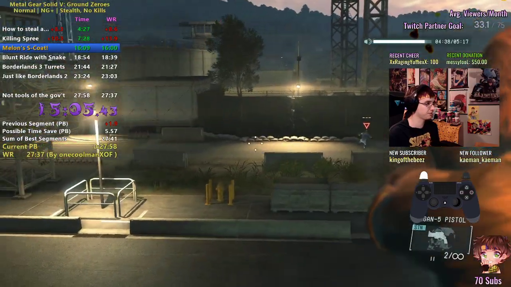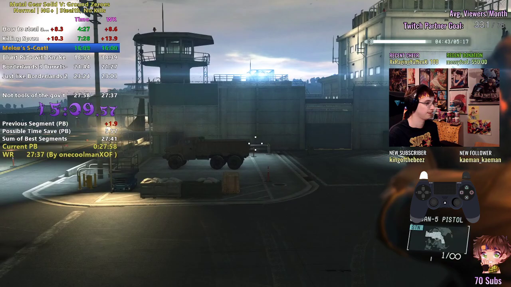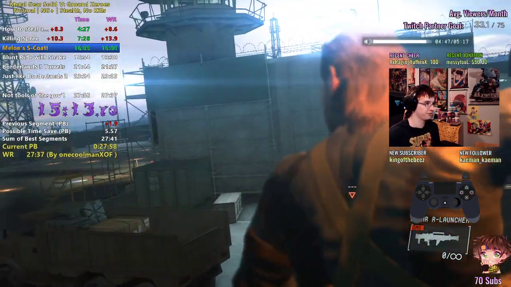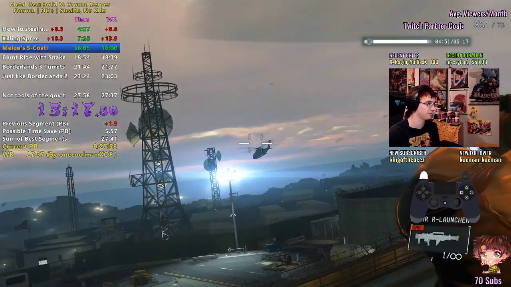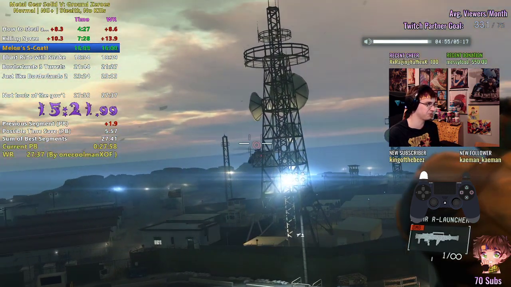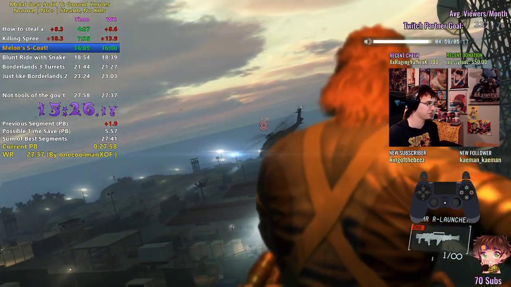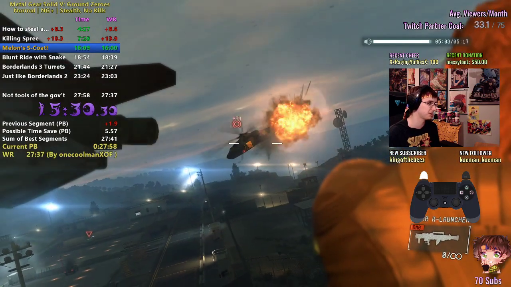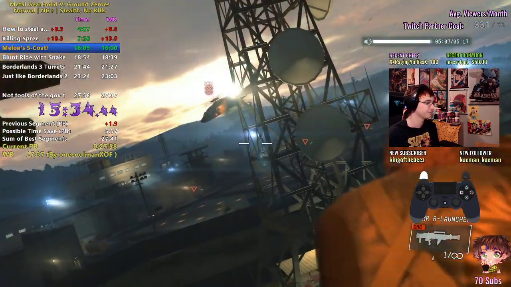Okay, so we're just gonna take out these guards as fast as we can. And now the final task is to take out this helicopter, which is intercepting us from trying to escape. So even though it's stealth no kills, what we can do is aim at the tail rotor of this helicopter, which is far enough away that when the rocket explodes, it's not going to be close enough to kill the guard that is in the middle.